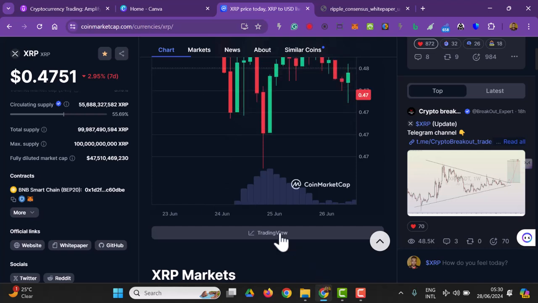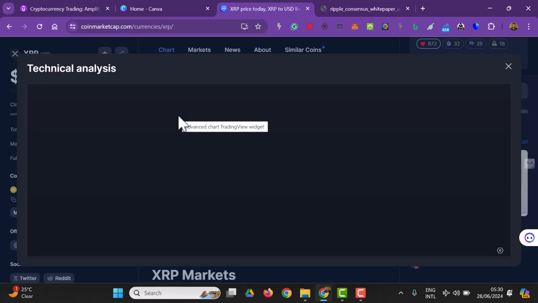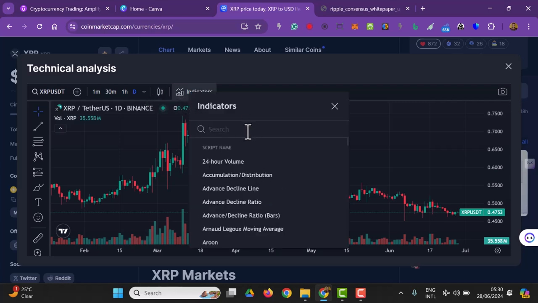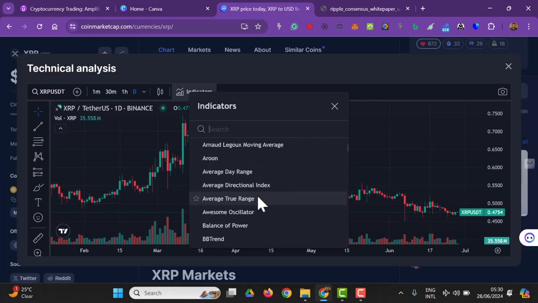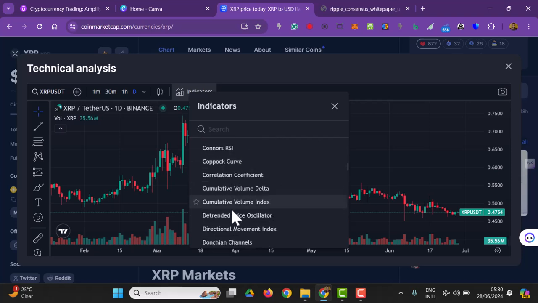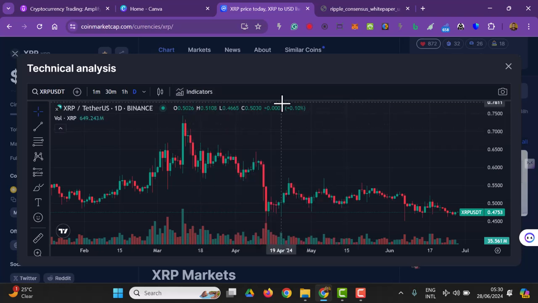Then you can check TradingView, and once you do, you see more data for your technical analysis, and you see the whole charts very well. As you can see right here, you see the whole charts, candles, and indicators. You can choose your indicators from here. You can say 24-hour volume. You can check a whole lot of indicators right here. If you need to know more about this, you need to take a course on technical analysis like I've mentioned, so you can understand this chart very well. But as a beginner, I don't want to go too deep into technical analysis so it does not get difficult.